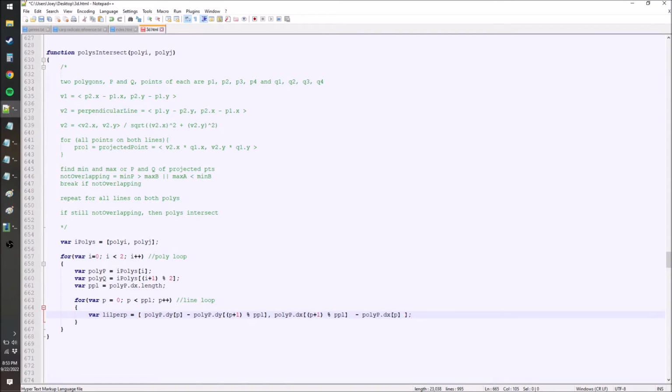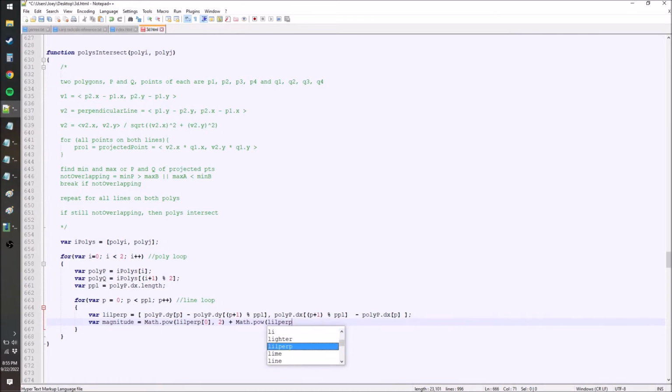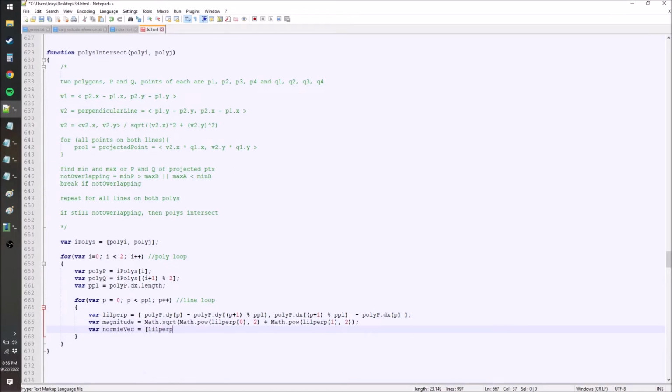That's our perpendicular line. So the magnitude is lil perp 0 squared plus lil perp 1 squared, but then math.sqrt. Norm vec: lil perp 0 divided by magnitude, comma, lil perp 1 divided by magnitude.